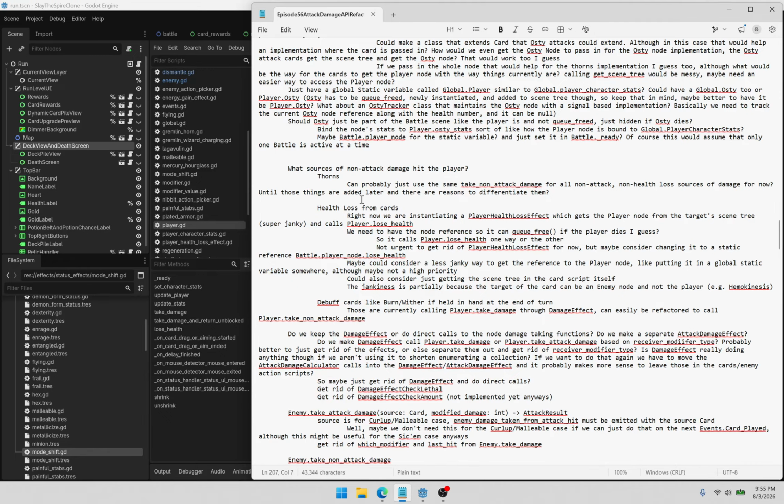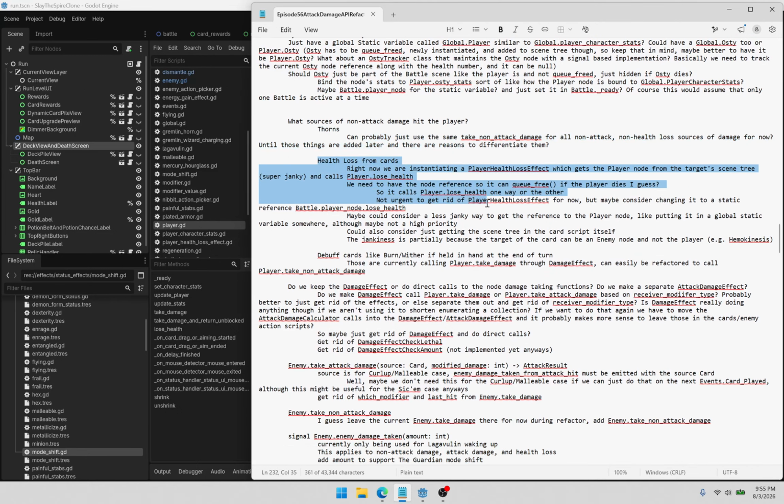So I just wrote down a lot of my thoughts. Thorns is non-attack damage, health loss from cards is health loss. We're going to separate health loss and non-attack damage because I think stuff at this stage of the project needs to be separated as much as possible. Some stuff which is separated might not need to be separated in the future.